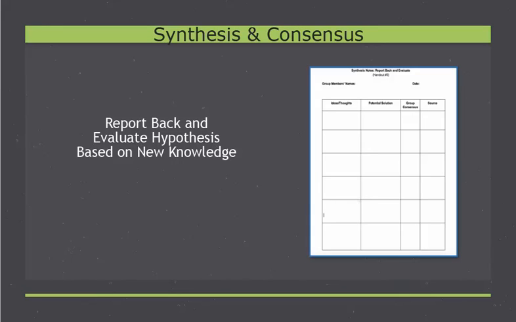Once they have completed research, students will collaborate to discuss the hypotheses they originally put forth in consideration of new knowledge obtained from their research. They will examine and formulate possible revised solutions, and then utilize the handout entitled Synthesis Notes to forward the goal of reaching consensus within their group.